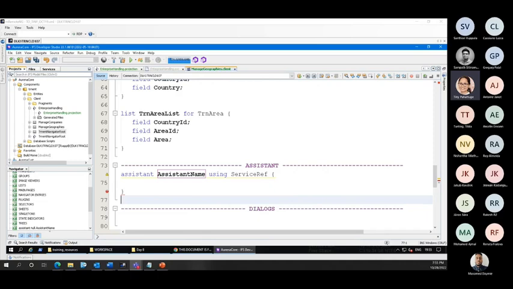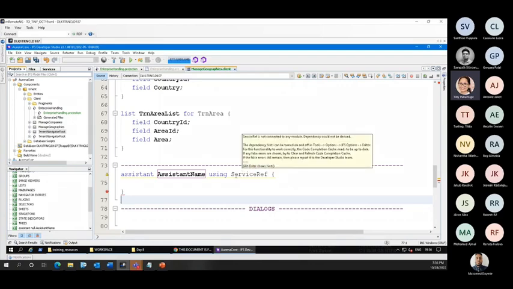Can someone remember that? That entity set. Exactly. So here also what we will be referring to is the entity set.